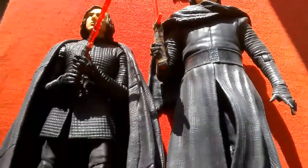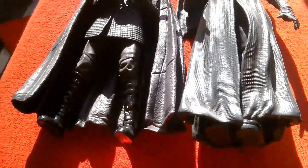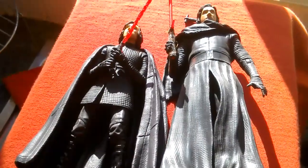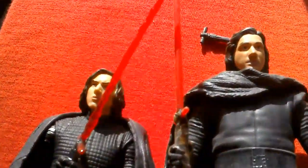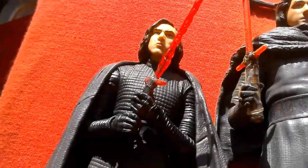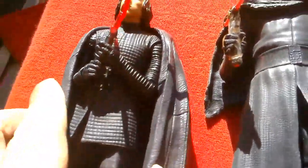Now I've got to go to the hassle of returning this figure just because he's got a left foot there — two left feet. I bet they don't have any others in store. So we've got two Kylo Rens: the Elite Series and the Black Series number 45. This is a great figure apart from its manufacturing defect, but it looks really cool.